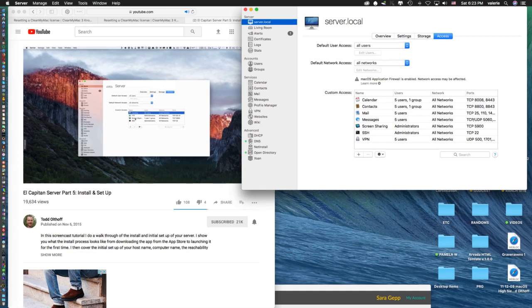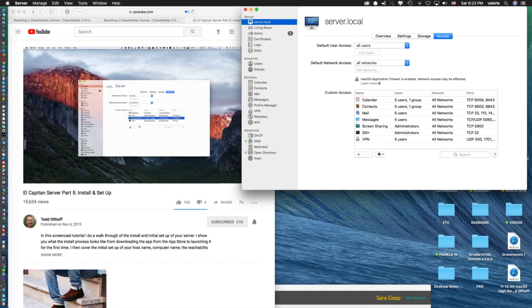And the same is true for all of these. And you notice here for screen sharing, they changed it though. They put the caching in the system preferences. I've got it set up for only some users, which are administrators or myself, and those are the only ones that can access it. And you can see here, again, I can say when connecting from all networks, private or only some. Again, if you've got a remote access that you want to have available, then you want to leave it on all networks there. I'm just going to cancel that again.